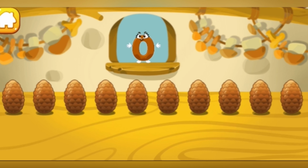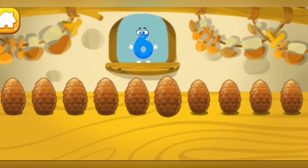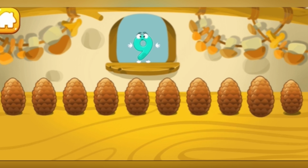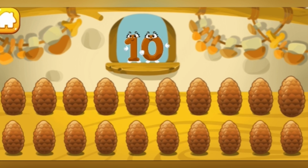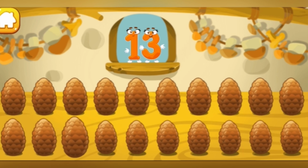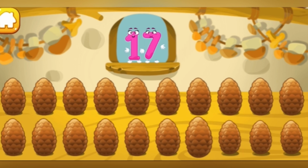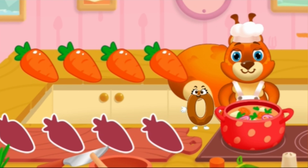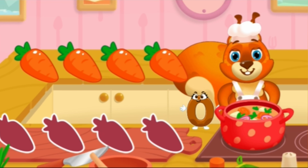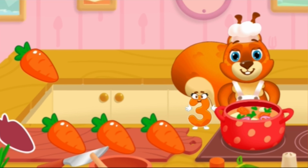Let's count the cones. Tap the cones one by one. 1, 2, 3, 4, 5, 6, 7, 8, 9, 10. That's the first 10. Now find the cone number 11. 11, 12, 13, 14, 15, 16, 17, 18, 19, 20. That's the second 10. Drag the ingredients to chop them. Beautiful.